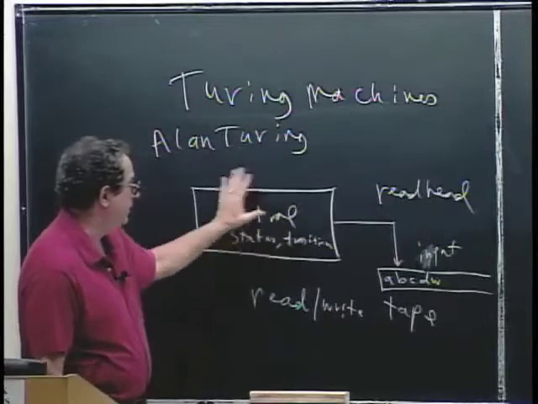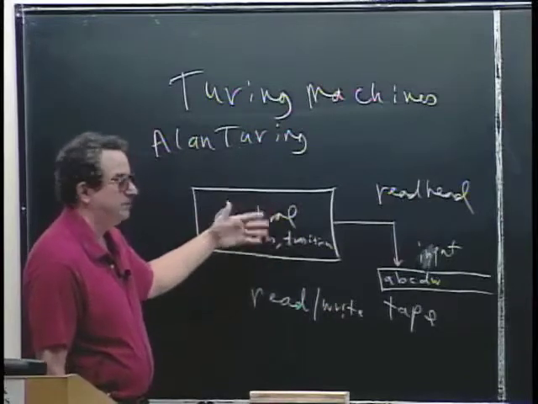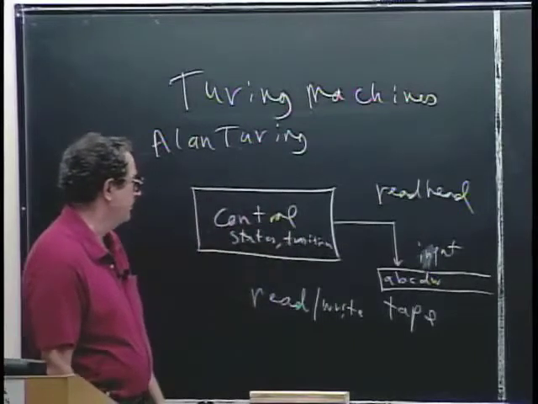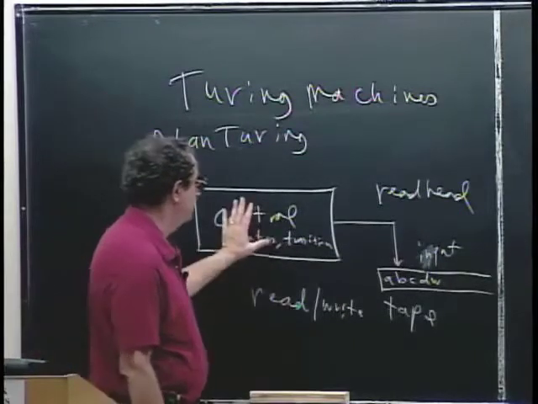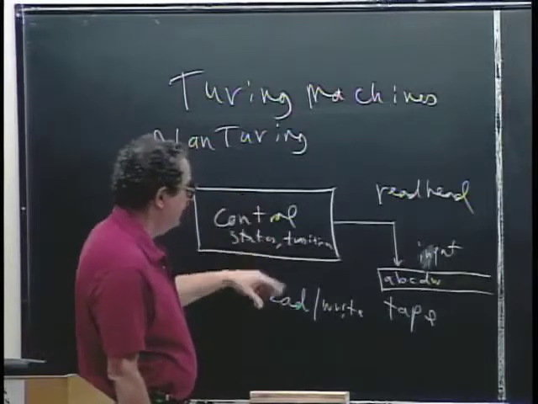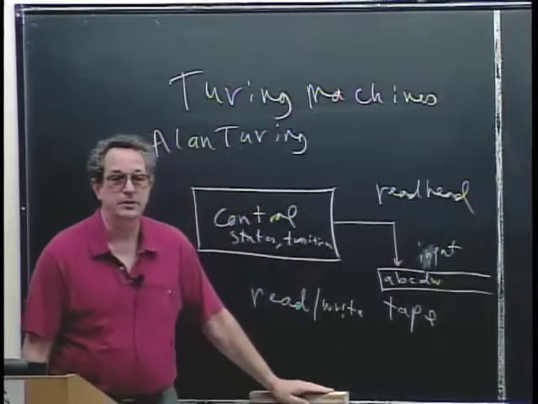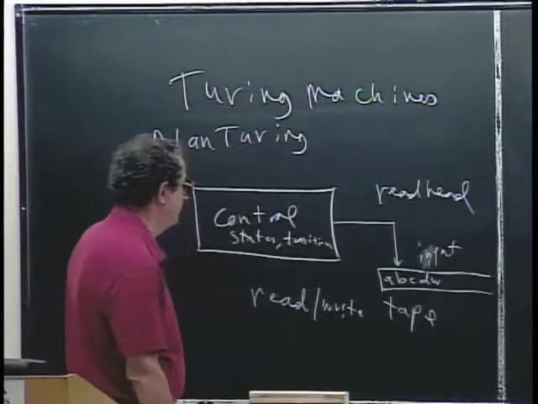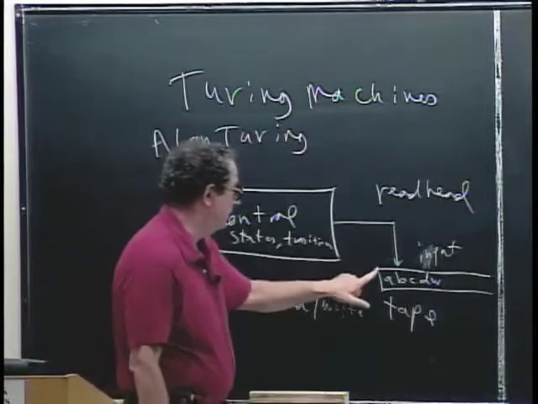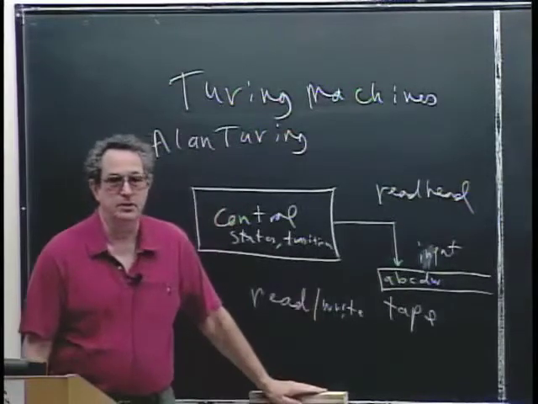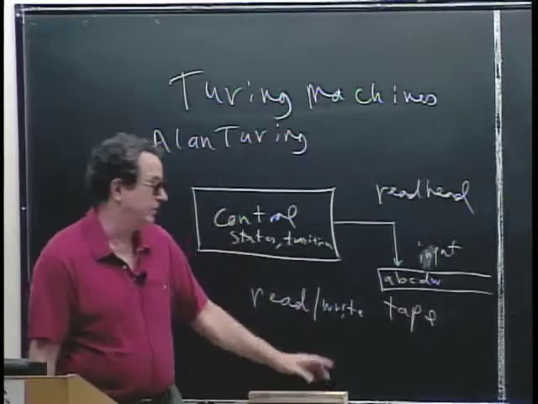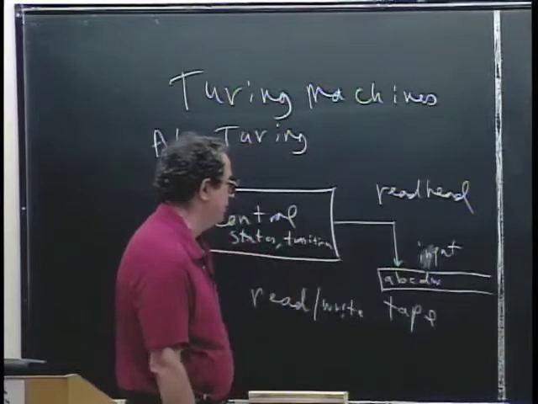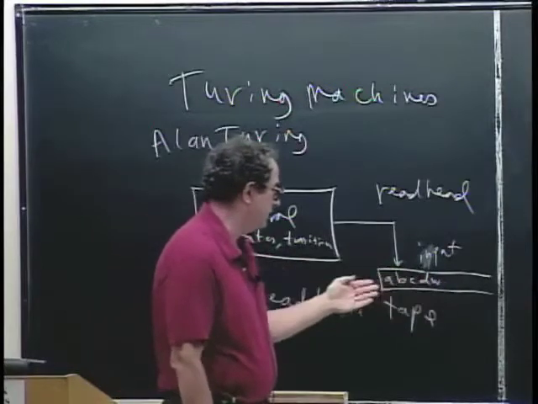Okay, but inside here it's sort of intuitive, although we'll have to really specify. I mean, it's intuitive in the sense that it's similar to what we've been playing with so far, but we still have to specify exactly what goes on in here. And then there are some other differences that at first seem small, but anyway, we have to specify them. And one is that in a Turing machine, as soon as you get to an accept state, you accept. So you don't have to have exhausted the input.